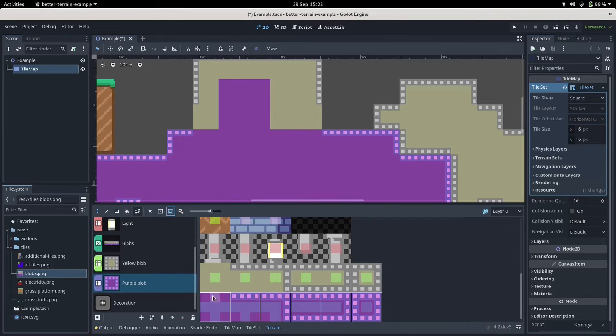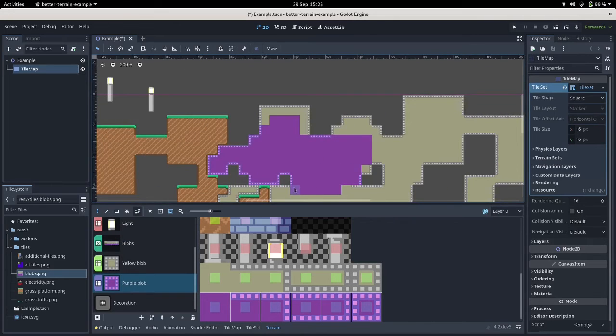So what I'm going to do is I'm going to get rid of these connecting bits as purple and as yellow, and then I'm going to use blob connecting bits and fill them in. So what I'm saying here is that yellow can connect to blob types in these ways, and purple can connect to blob types in these ways. But I also said that yellow and purple are both blob types, so they can connect to themselves and each other. So now, if we look at it, if I draw over these bits to get them to refresh, there we go, there we go.